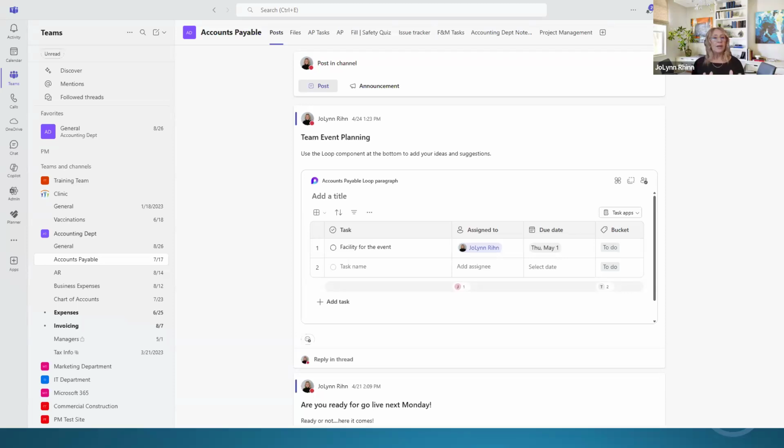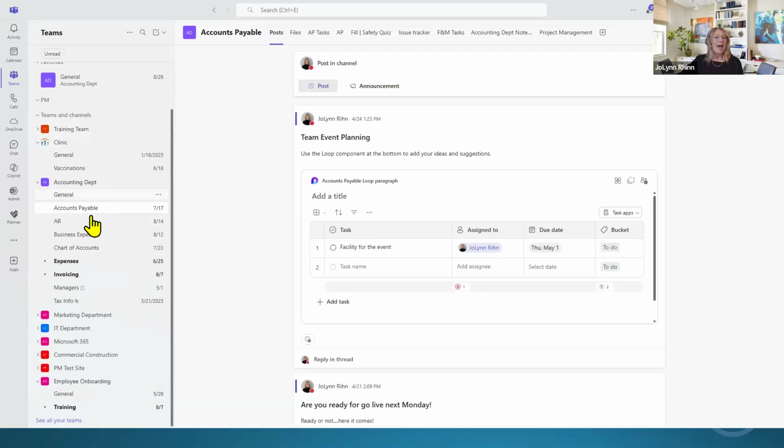But anyway, we organize the information inside channels. So make sure that you have appropriate channels for the team you're in. If I'm in the accounting, like right now I'm in this accounting department team, I'm not going to put something that's marketing related inside the accounting team.